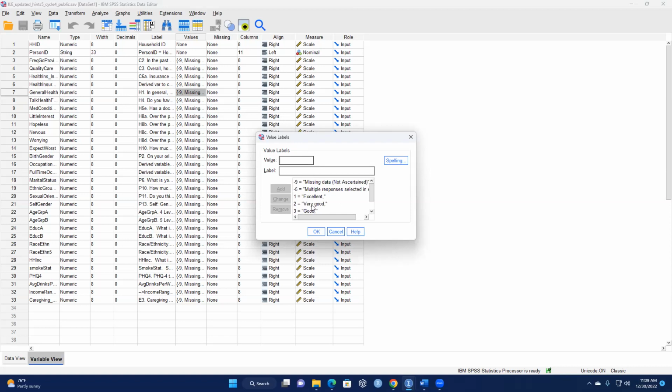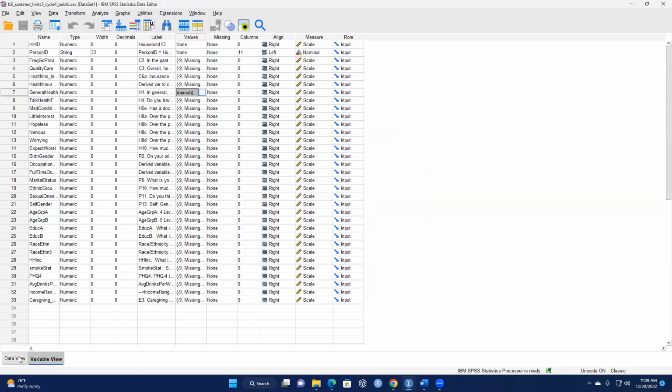So first of all you have to know the range of the levels of those variables. For health insurance, it ranges from 1 to 2, and for general health status, it ranges from 1 to 5.